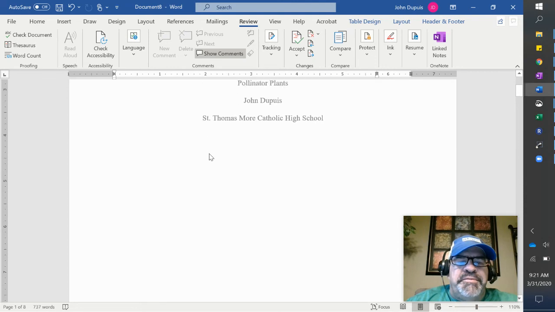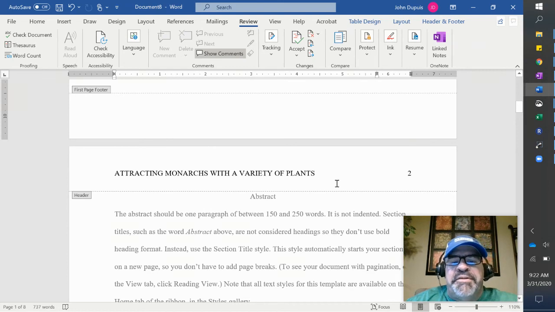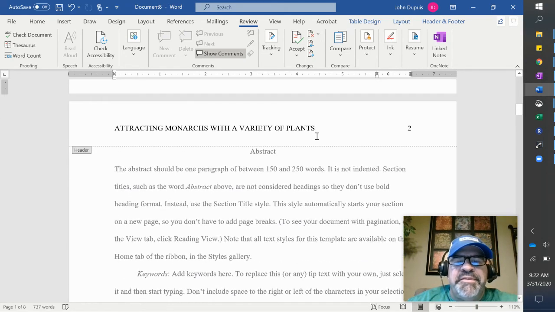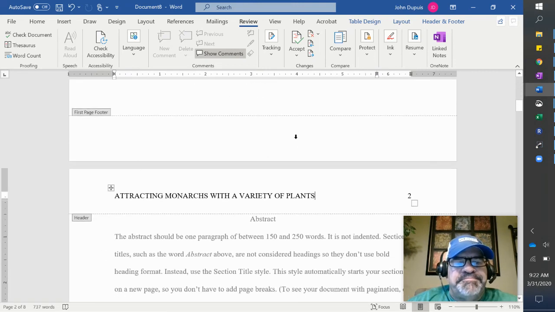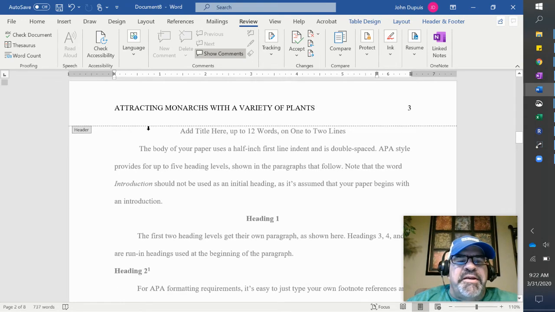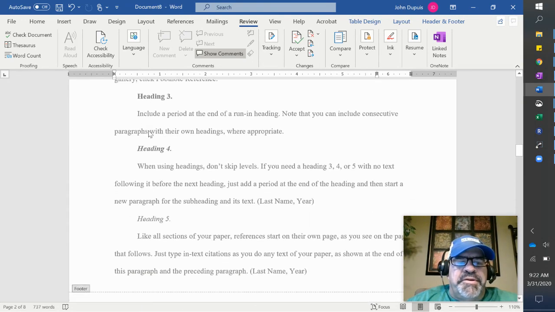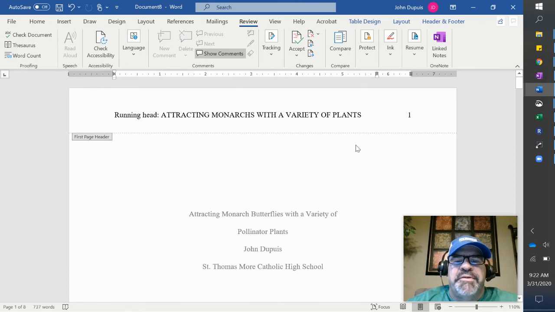Now, this is where you have to do the second thing, that it's not going to just be as simple as typing over. Attracting monarchs with a variety of plants. Hey, it's improved. It actually did it correctly. If it doesn't do it correctly, you'll click into this header, type out the way it should be. See, without the words running head, still all caps. You can copy and paste, but I'd advise against it. Copying and pasting sometimes in these templates makes things go wacko in places you don't want them to go. So it's better just to type it out. It's not a lot of typing right here. And it's going to be the same exact thing on pages 2 throughout the end of your paper. All caps, your shortened title without the words running head. That's only on the first page, the title page.